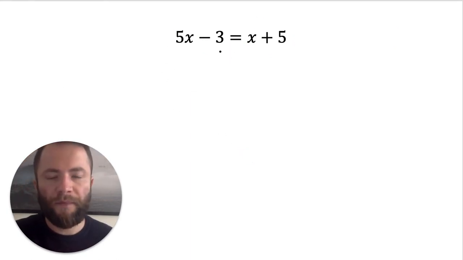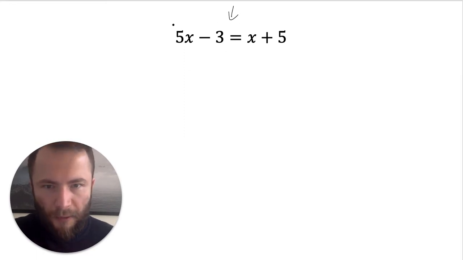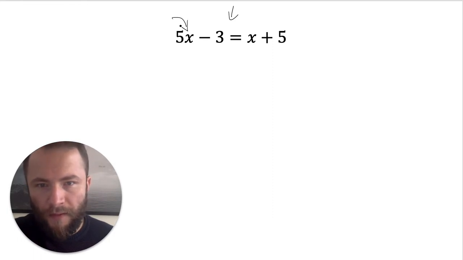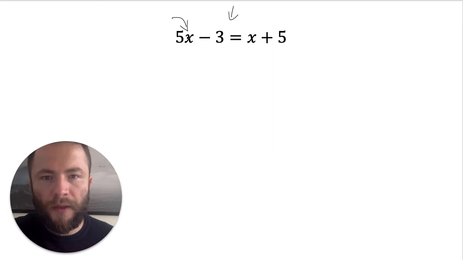An equation is an algebraic expression that has an equal sign included in it. And that equal sign tells us something very specific. It tells us that there exists a value that we can put in for the variable for which this expression will be true.